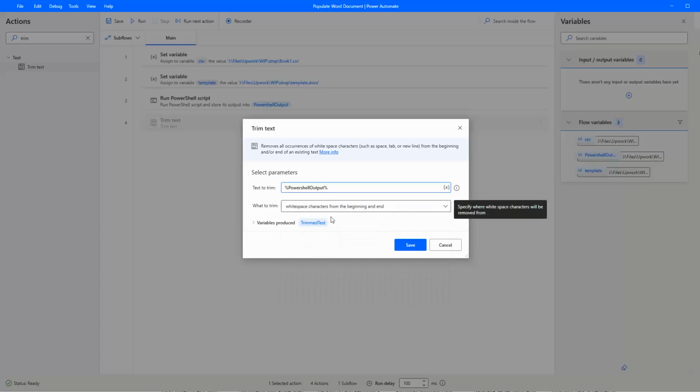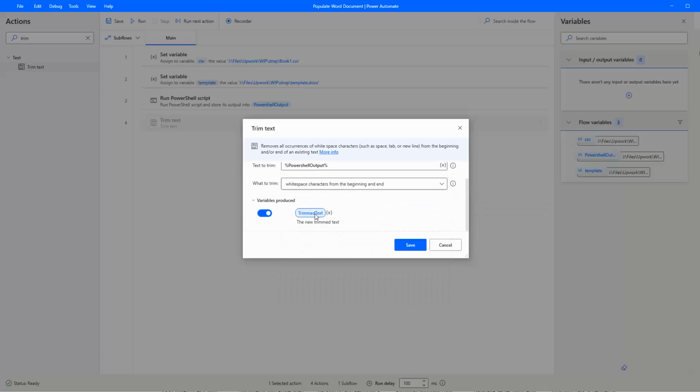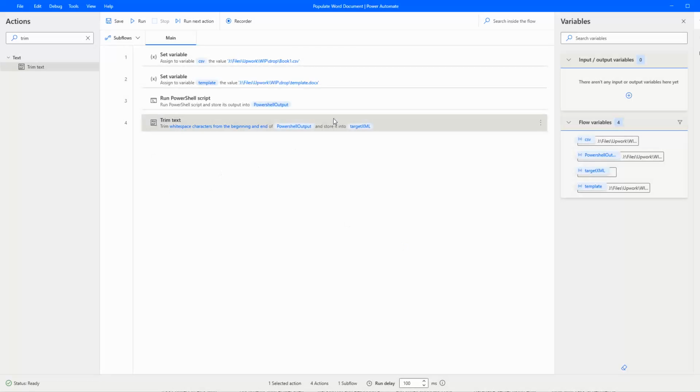and let's rename this variable to target XML. This will be the location of the XML file we will be editing.